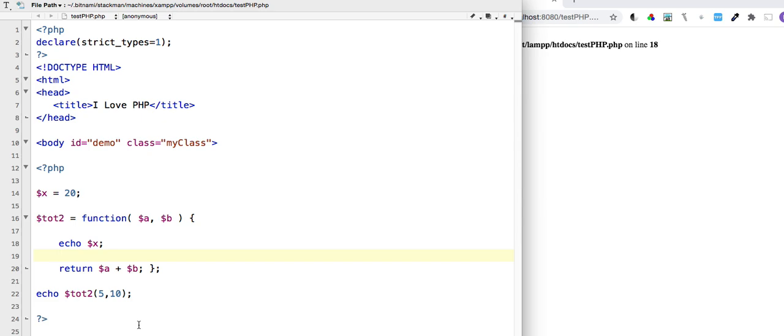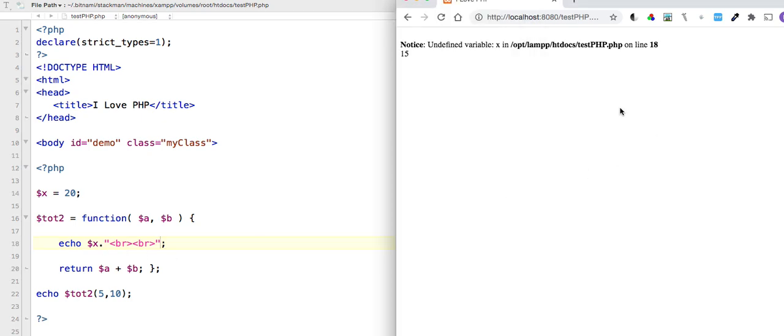Now, if this would have been in another function, when you enclose a function with a function, then you would be able to read this because you're going to be calling that. And we saw that already in one of the videos. But if you wanted to get this information in here too, let's put a space here. We'll do the double. That will work. Okay, see, I gave it a little space there.